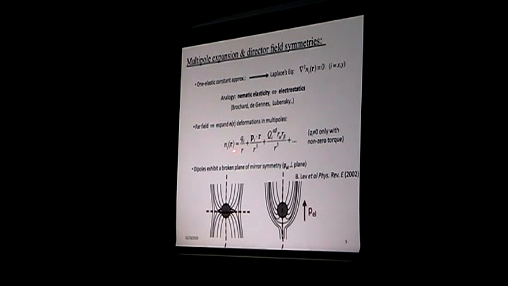Now the symmetry of nematics tells you that this term is 0 with no external torque. And so isolated particles without an external torque acting on them can only have the lowest order of this term, the dipole. In the context of spheres, this is just a picture of the quadrupolar case and the dipolar case. And going from here to here, what you've done is broken the plane of mirror symmetry that's orthogonal to the dipole.